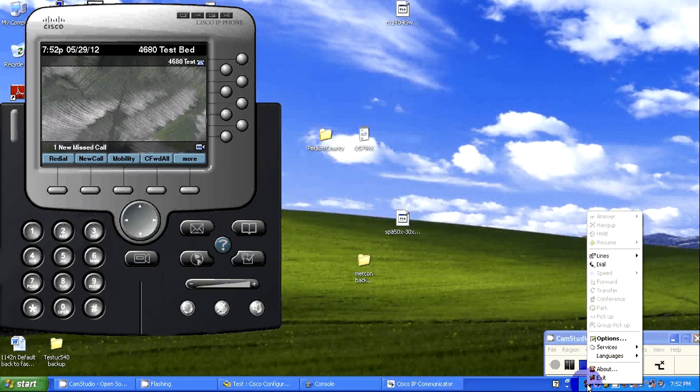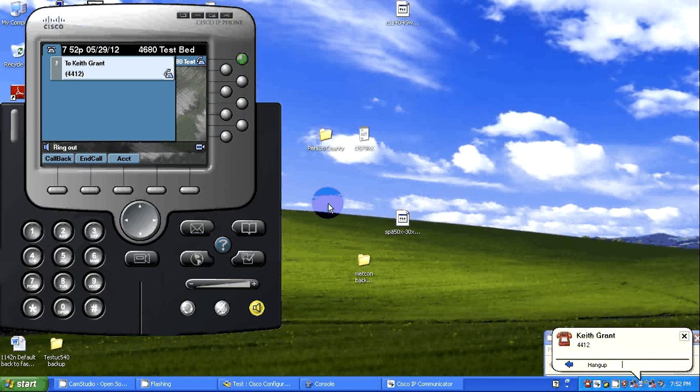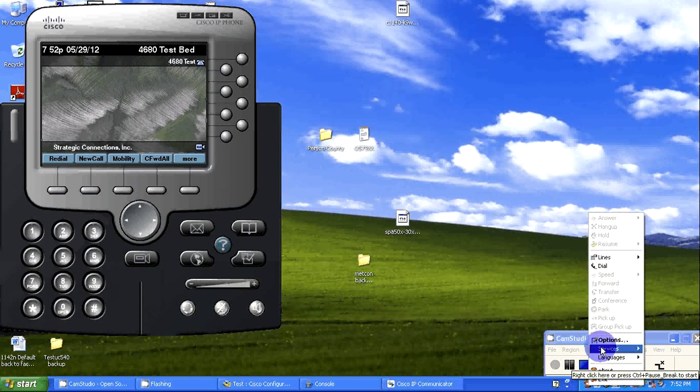Still running down here. One of the nice things I can do from the toolbar is click on dial and enter in an extension, for instance. It's going to automatically dial that extension, which is my desk phone. Okay, I can come back down here and click hang up, and it's going to hang up that call.